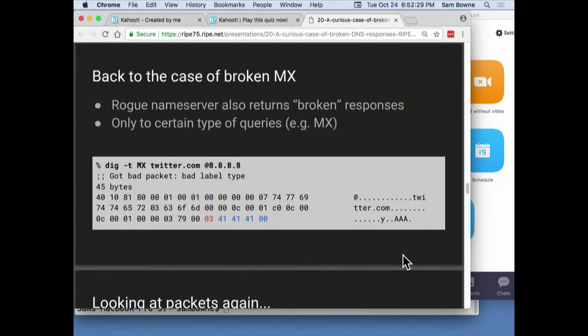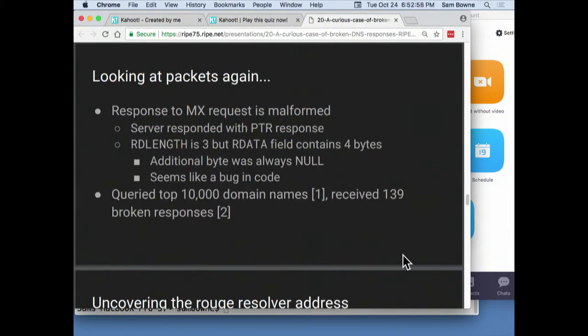All right. So the rogue name server was handling broken MX responses, and what you're finding, this is like, you may have seen this classical scene in the movies where somebody's talking on the phone and they hear a funny click and they say, that's the cops wiretapping my phone. It's the same thing here. If they're clumsy and they do a bad job of wiretapping your DNS, they will foul up your DNS, and that's what's going on here. The DNS man-in-the-middle attacker has a bad MX record on it, which is how you just get it. So he found, by doing 10,000 domain names, he got 139 broken responses.